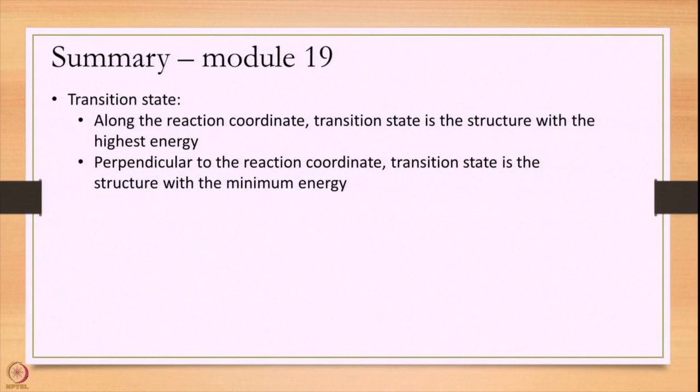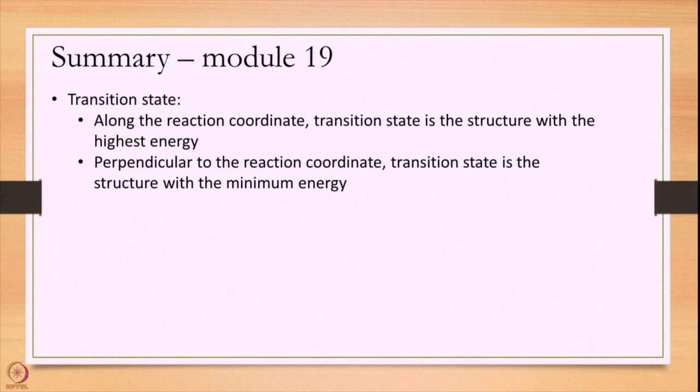This is one point I really want you to understand, and that is the reason I am spending this whole module — small but very important — on how to understand the transition state. The transition state is the maximum energy structure along the reaction coordinate. The reaction coordinate is the path that connects reactants to the transition state to products. And the transition state is also the minimum energy structure along all directions perpendicular to the reaction coordinate. Next time we will formally derive an expression for Transition State Theory, building over this concept and what we have learned about partition functions.